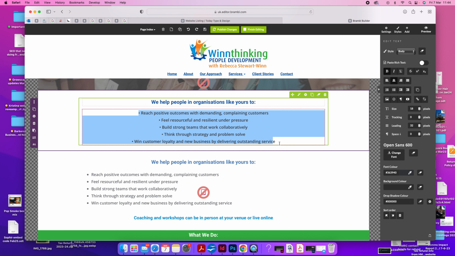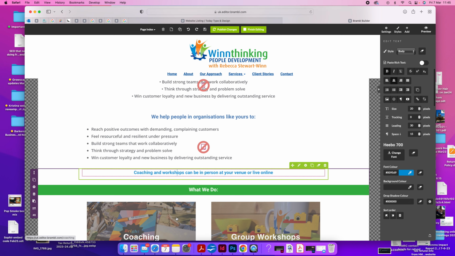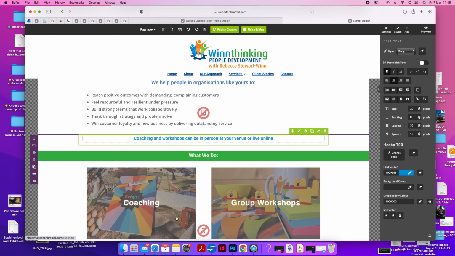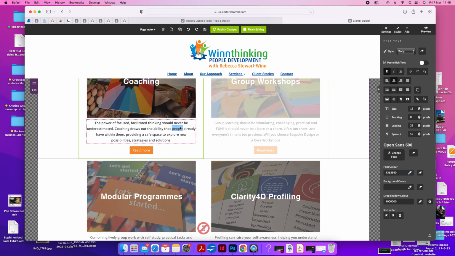Just if you do that, copy all the things that you've done, paste it below, and then you've also amended the version for the mobile phone as well. So yeah, it's pretty straightforward, Bramble. I'm not going to cover images too much today. That would be something we probably need to look at separately. So for now, I just want to give you access to the site and the ability to make changes to the text. So yeah, everything you click, you're then able to edit.